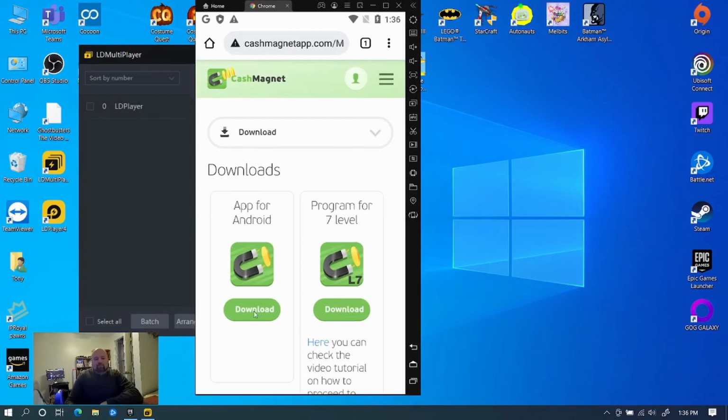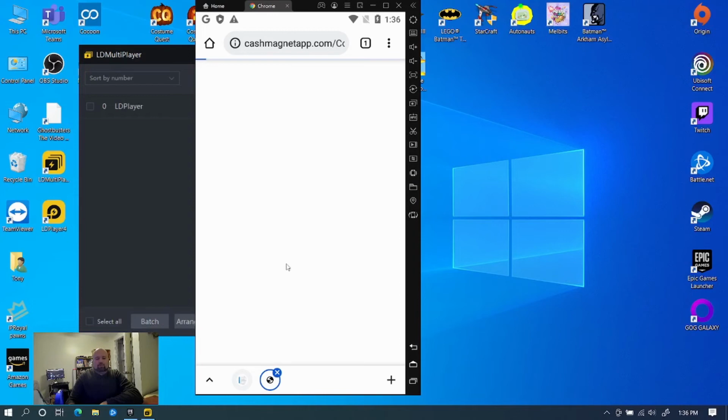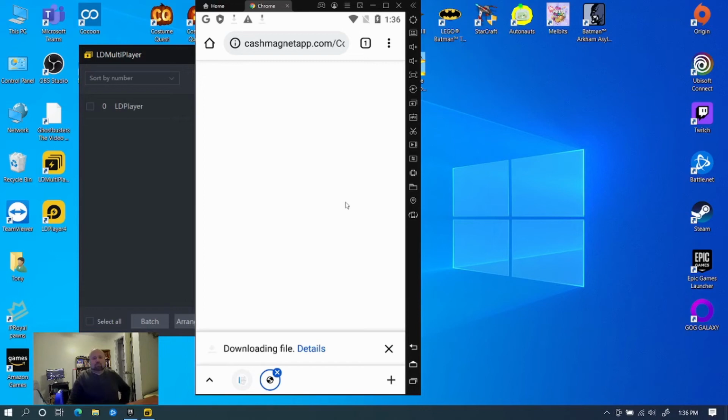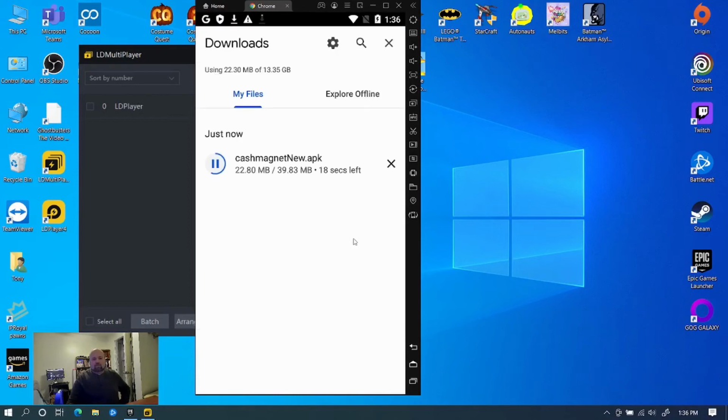App for Android. Hit download. It'll come up as potentially risky because it's not in the Play Store. Just hit OK. May take a moment to download. Looks like it's going pretty quick.